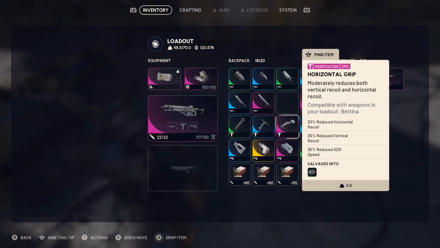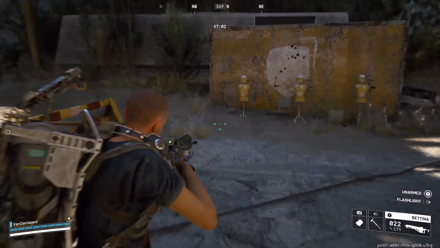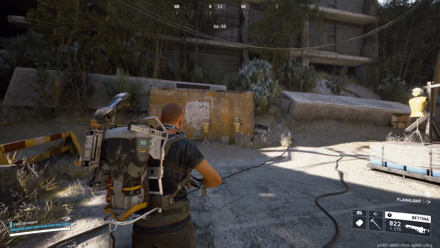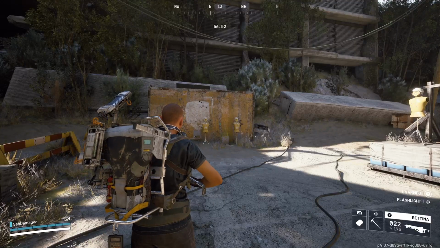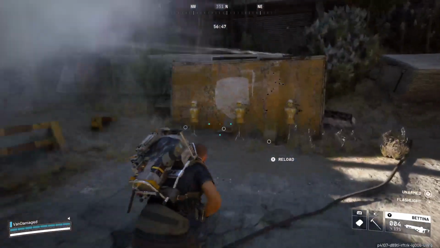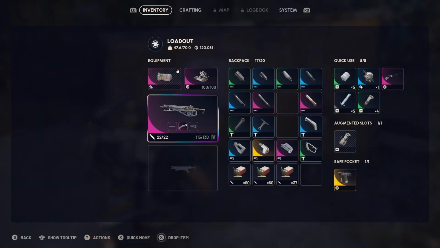Alright, now we're going to go to the horizontal grip. So this is going to give us both horizontal and vertical recoil reduction with an ADS speed issue. So like, I don't want to have two negatives in relation to ADS and or equip speed. I want to have one or the other and not both. And I really would like to try to avoid ADS changes. Alright, we're going to shoot right here and see how it climbs. Alright, it's comparable to the vertical grips.